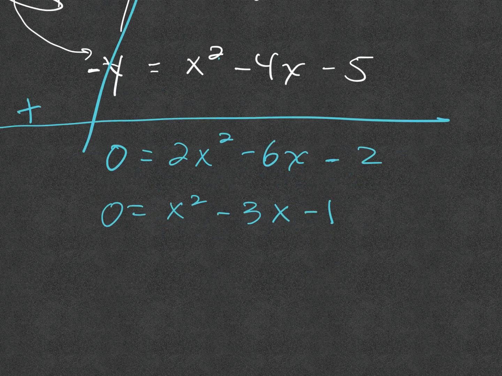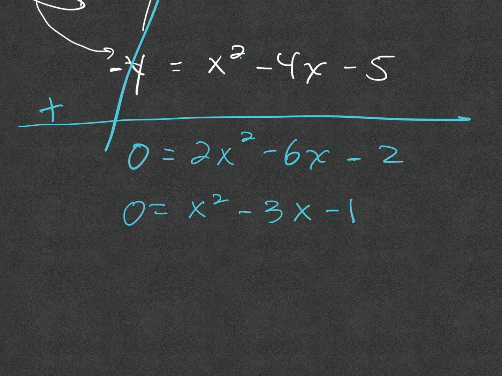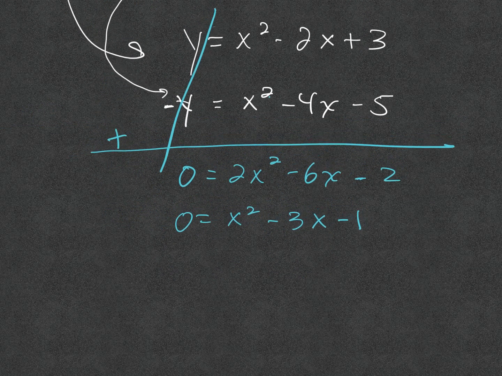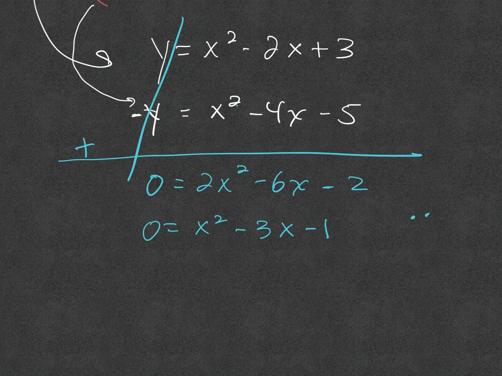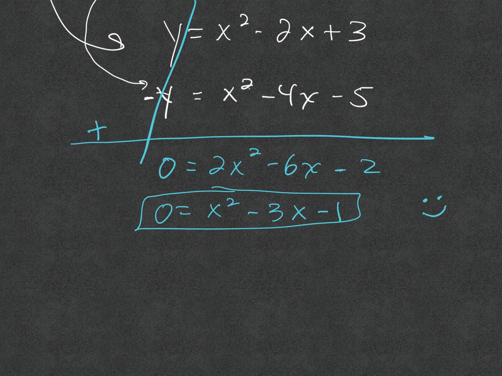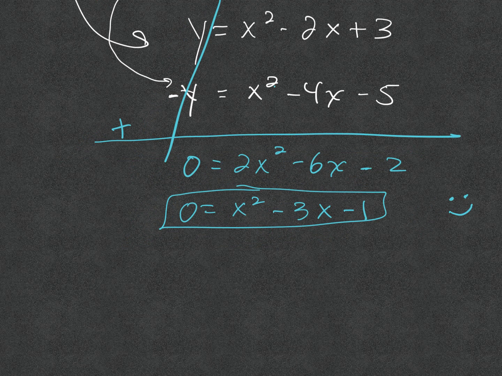Okay, now we still want to solve. We have one variable, one equation. We can solve it. This is good. Very good. I like one equation, one variable. But I got to solve it now, right? I got to solve this. Can I factor? No. If I can't factor, we're going to use the quadratic formula.